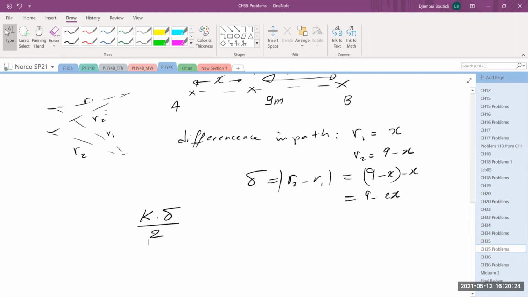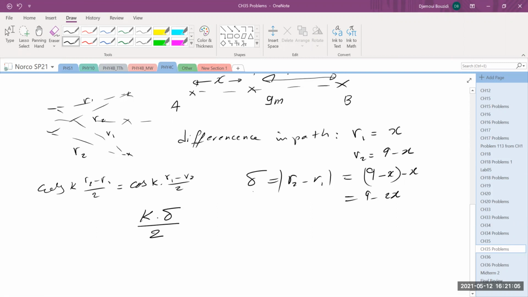And that would not really have mattered at all because I'm dealing with a cosine. So cosine of what we ended up with, k times R2 minus R1 over 2, is the same thing as cosine of k times R1 minus R2 divided by 2, because the cosine is an even function. Cosine of alpha is the same as cosine of negative alpha. And that is the point I'm trying to make here. Whether you're looking for points on top or the points on bottom, there is a symmetry with respect to the central point. There is a perfect symmetry. And that is coming from the properties of the cosine, when it comes to this argument.